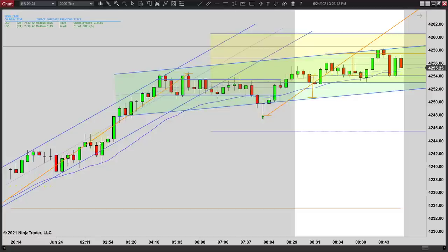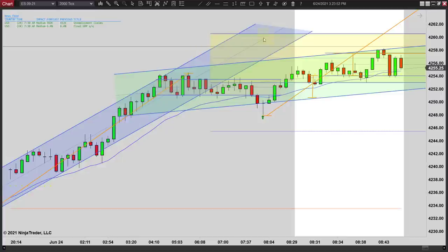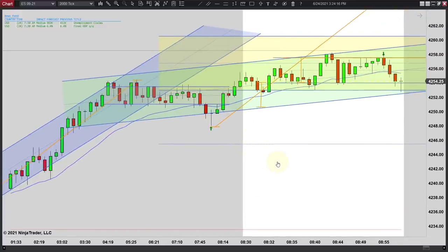This is the first break of the two-tiered channel working up. You can see the blue two-tiered channel working up, and this is the first break. This is a second entry long. Because we were going sideways, the fact that it is a failed break lower and we're looking for a reason to get long on a retest of the high — it is the second entry long so I like that trade. I marked it green. Generally you'd want to wait on a higher low, but you don't get one here; it just runs up. You get a higher low but it's way up here and it's not a very good setup.